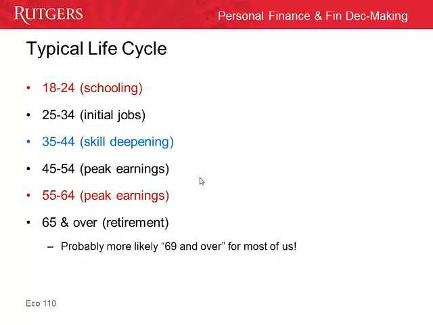Early in your job career, I have here age 25 to 34, you should expect to have a series of what I call initial jobs. I want to emphasize the plural of that, jobs. Historically, as in the 1950s and 1960s, many people, their first job was their only job. That might be because they were working for Ford on an assembly line or U.S. Steel in a factory, or just more generally, workers had long job careers with the same firm. That's no longer the case. The typical person has approximately 10 jobs in their first 15 years of work.